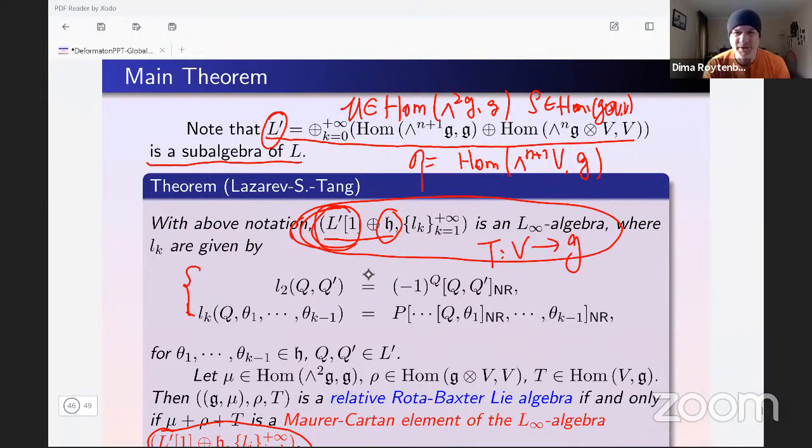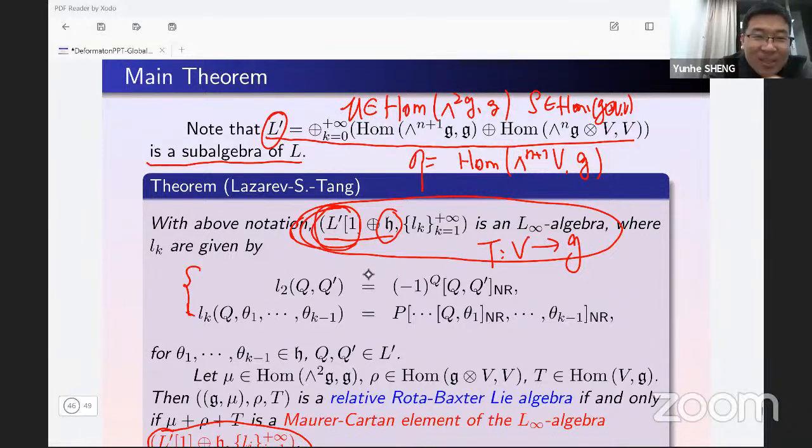I see. So what is the context for this? For what deformations is this controlling algebra controlling? Because you know that there are different answers depending on whether you want to deform only part of the structure or the whole thing. So is this just for deforming T or everything?